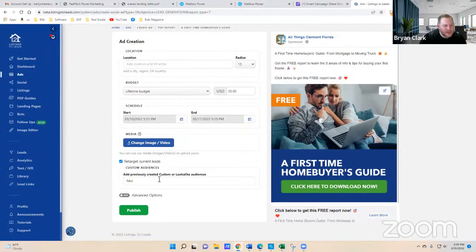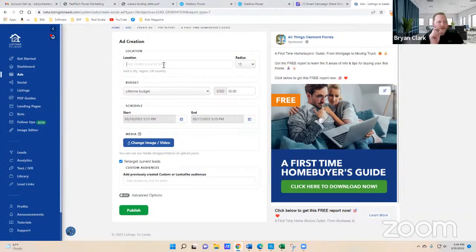Anyways, what you would do in this particular section is just enter in the name of that audience. It will populate from your Facebook, and you go ahead and just select that audience there. Kelly, it looks like we're in all things Claremont, Florida. So Kelly has multiple Facebook pages just like we do. So we're experiencing the same issue on either side of the coin. No big deal. What we would do is go ahead and type in the name of the audience that you created on Facebook, and it's going to populate here, and you'll just select that audience. It'll show up just like this FSBO is, but instead of having red around it, it's just going to show you with a gray box that it's been added to the account.